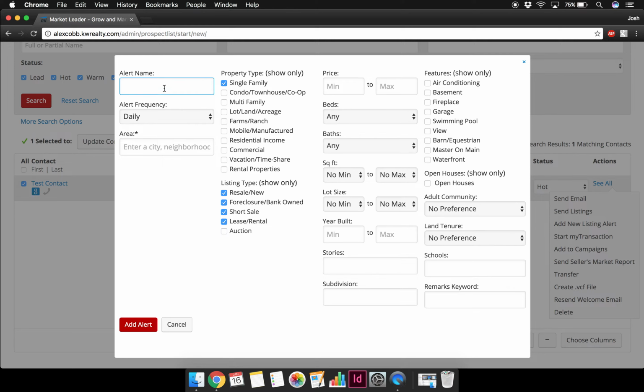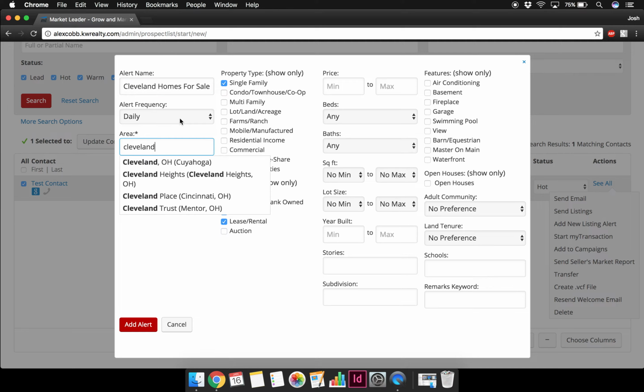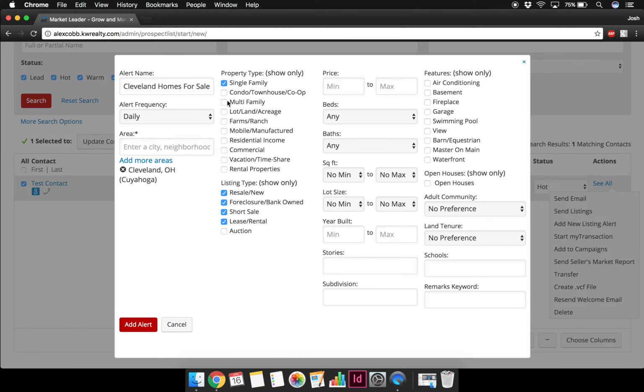For example, let's just run through and say this contact was looking for homes in Cleveland. Can name the alert for them, the area, the property types they're looking at, the listing types, as well as the specific criteria such as price range.